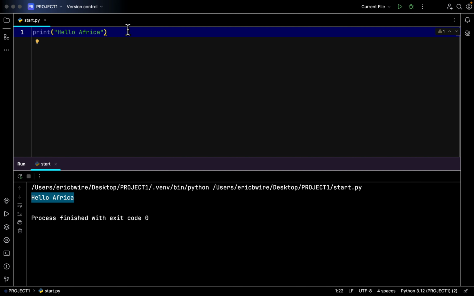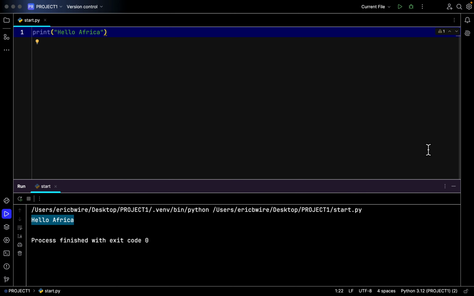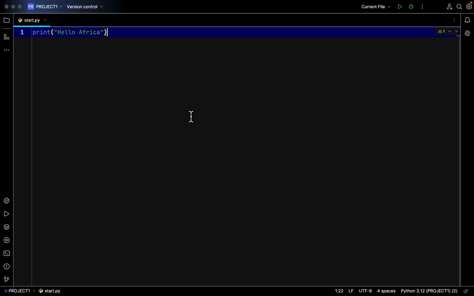Okay, so this is a very simple line of code, and we'll go through everything that you're seeing over here in the upcoming videos. So right now I'd like to say congrats to you for successfully installing Python into your PC. Congrats on successfully installing PyCharm onto your PC, and congrats on writing your first line of code in Python. And if you're a beginner and you've never written any line of code before in any kind of programming language, well, congrats on writing your first line of code in programming, okay?